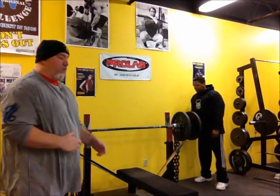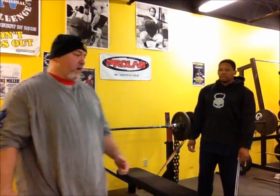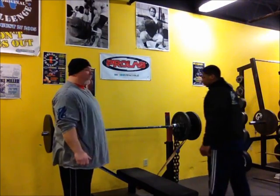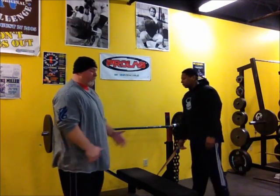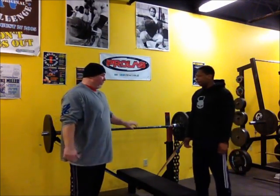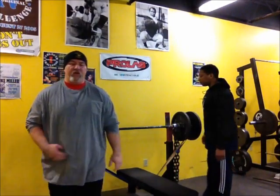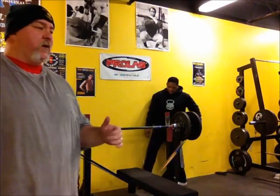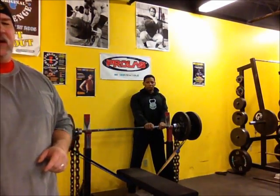The other thing you'll notice is that when he is done doing his set and I'm done mine, the spotter has the hands on the bar. When we say rack, we're bringing the bar back, but the spotter's bringing it back as well to make sure that we pull it into the rack and down. Sometimes you drive it so far back, it can bounce out. But if your spotter's grabbed it, pulled it in with you, you can rack it safely. So you get the load off quickly. But I've seen guys bounce it too far back without a spotter, and it bounces off the catches and lands on them. So another safety tip, use your spotter, alright?